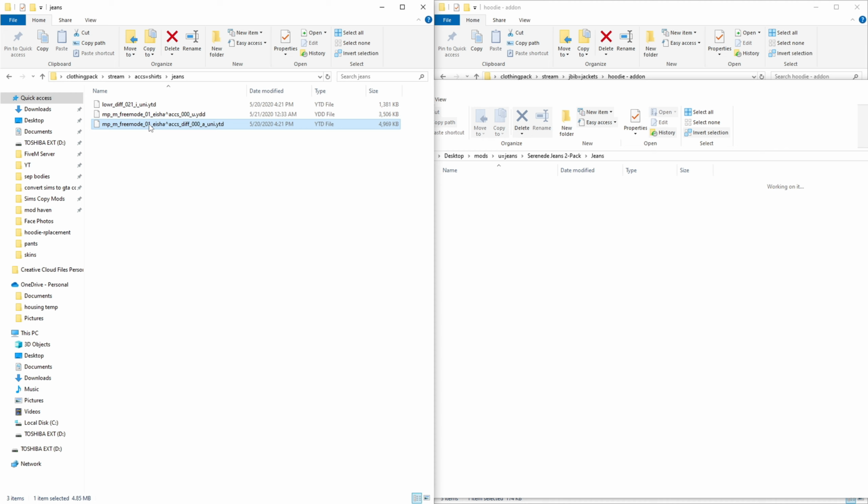So I pretty much changed the pants to be in the shirts instead of the lower, as how they named it for their single player mode. And I'm gonna change this to B. Just remember, sometimes it copies the YTDs. Make sure that's not on. I meant uni. Okay, so I pretty much put it into a different slot or a different component. So that's how you do that as well.